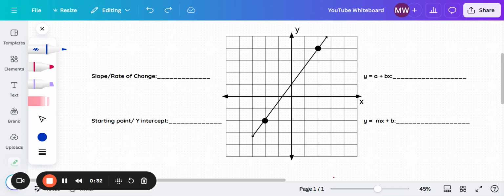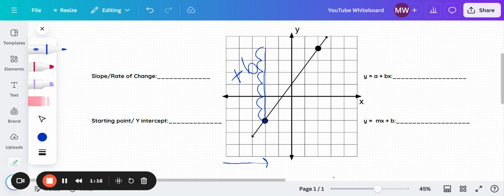So first we're going to work on finding our slope or our rate of change. First I'm going to figure out, going from left to right, what's the first point, what's the first dot I'm going to hit? And that will be this one right here. So I'm going to start there, and first direction I want to figure out is, do I need to go up or down to get to my second point on my line? In this case, I need to go up. So I'm going to draw a line straight up until I'm even with my next point. Then I'm going to count how many spaces I needed to go up to get there. So if I start back at my original point, I went 1, 2, 3, 4, 5, 6. So I'm going to write plus 6 because I went up 6.